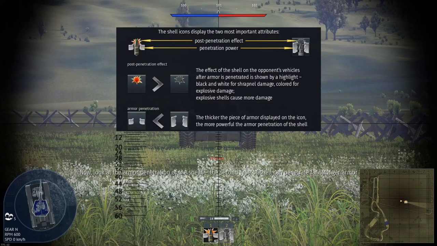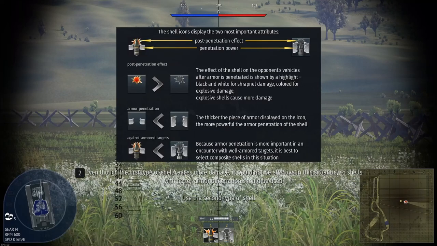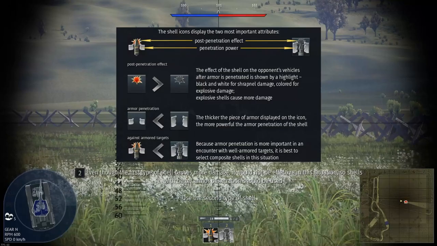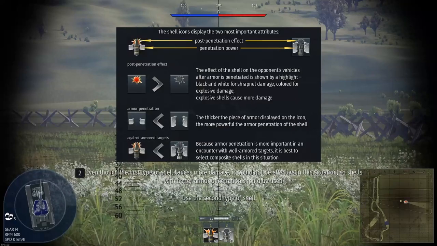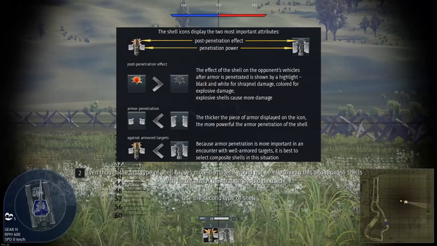Now, look at the armor penetration of the shells. The second type of shell can penetrate far stronger armor. Even though the first type of shell causes more damage, it would not be effective in this situation. So, shells with better armor penetration should be used. Switch to the alternative shell type available.